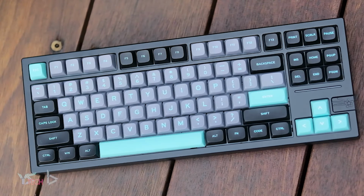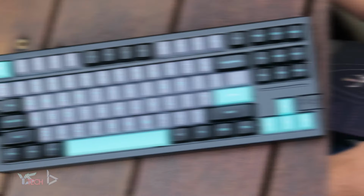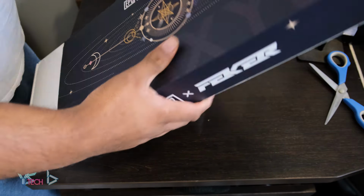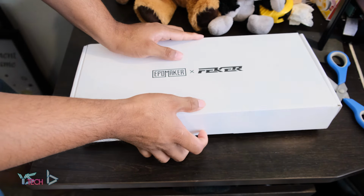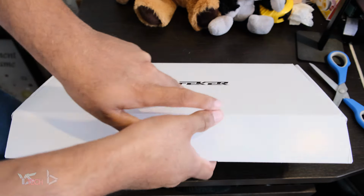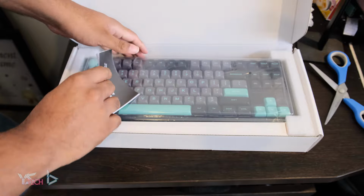The Epomaker Feker Galaxy 80 is a budget TKL gasket mounted keyboard with a full aluminium chassis and lots of dampening features inside. The Galaxy 80 cost me 162 New Zealand dollars from the Epomaker website, fully built, including keycaps and shipping. I've had this keyboard for nearly 3 months now and it is a very enjoyable experience.